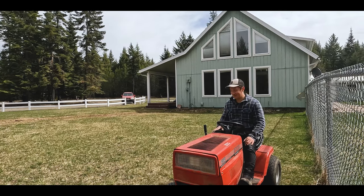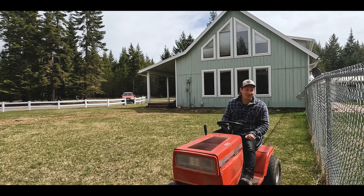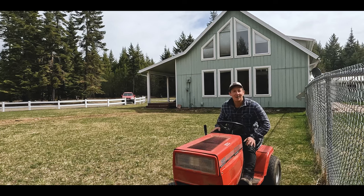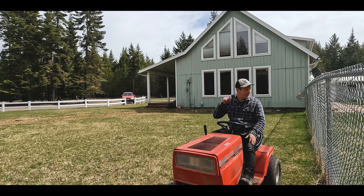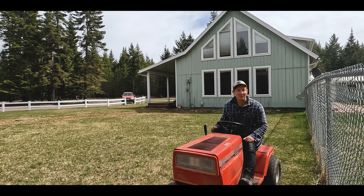This thing scoots. So we're just going to engage the mower, see how it actually cuts. The grass isn't quite ready. The backyard is more so, but I've got some dog mess to clean up before I do that, and I just haven't done it today. So we're just gonna do it right here. We've got some tall-ish grass to cut, so I'm just gonna back it up, engage the mower, give her a quick test, and see how she does.